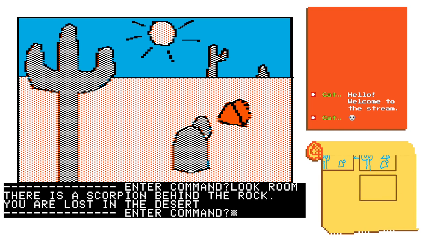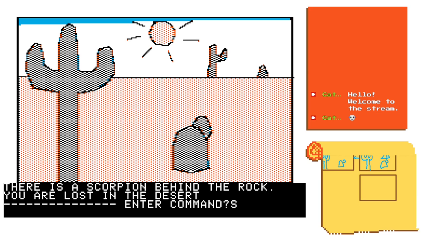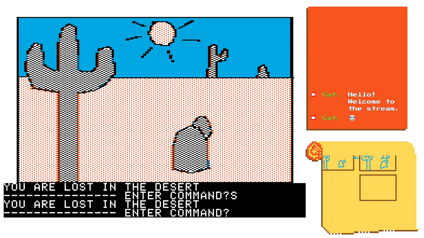Right, so we're going to try and go south. This is where it tells us we can't go south. We can go south. So I might just keep going south. That might help. So this is featureless, so-called featureless desert. It has actually got features, just they're the same as every other bit of desert.